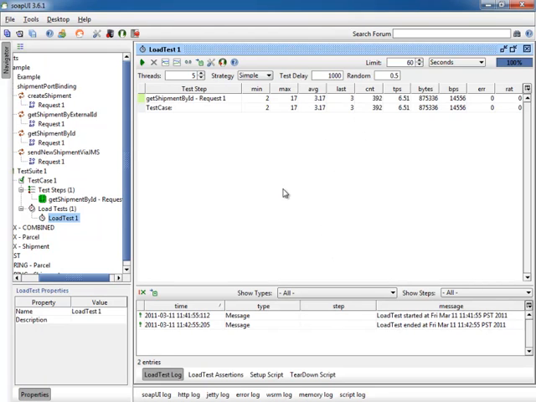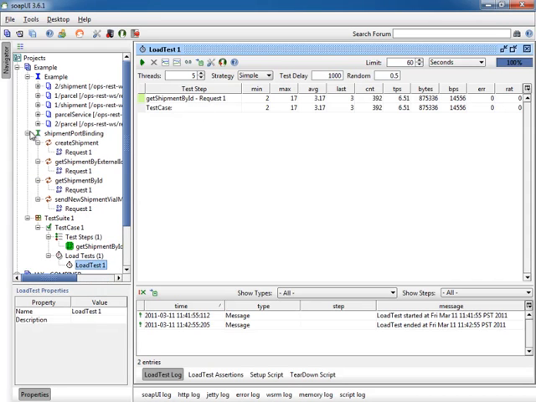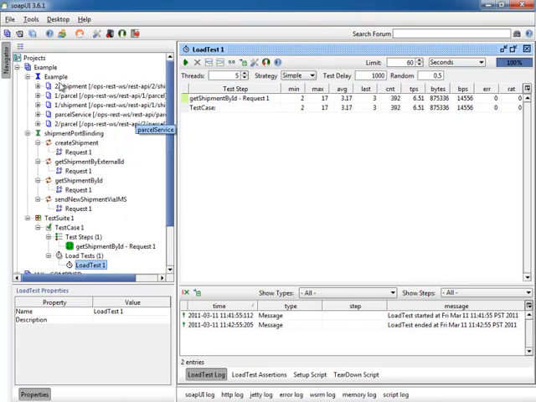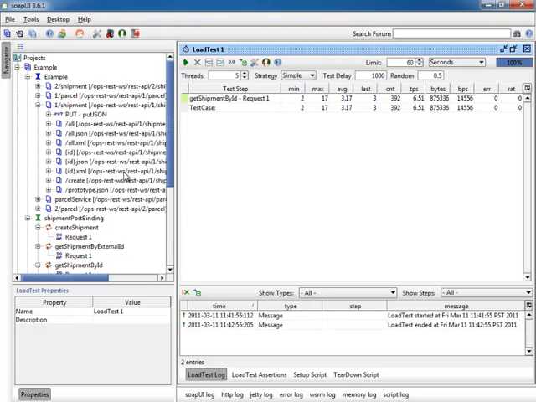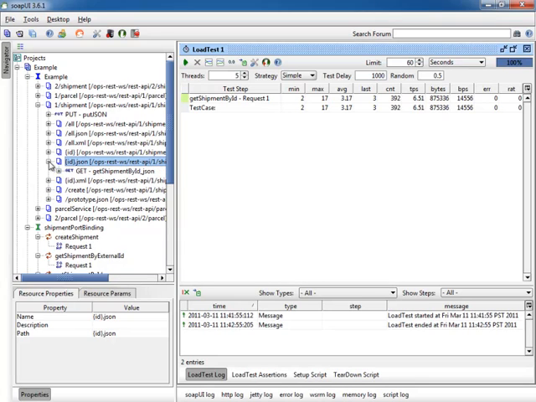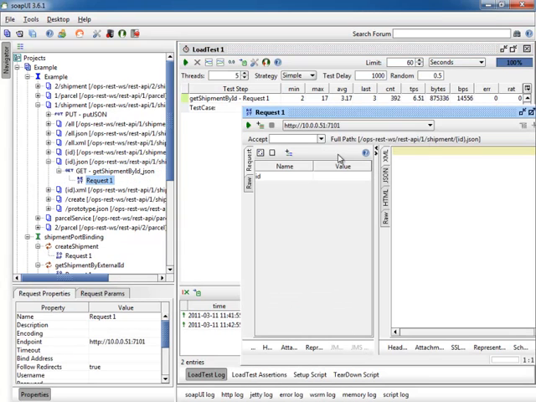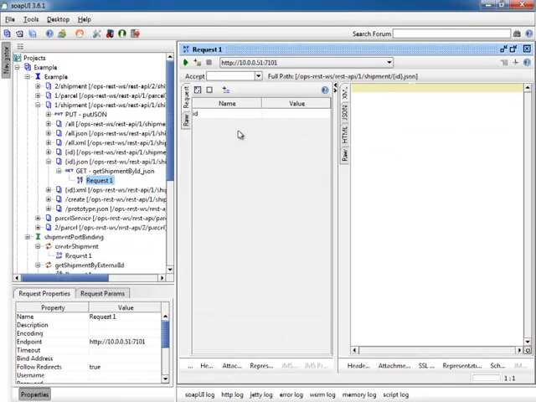Now, let's take a look at how we would test a REST service. We'll see when I import my WADL, it has my different resource URIs. I'm going to also execute a test here to retrieve my shipment. We'll see that it uses the URI template and pulls in the properties here that I can specify.